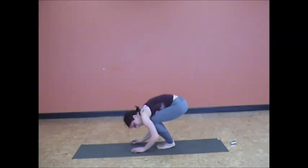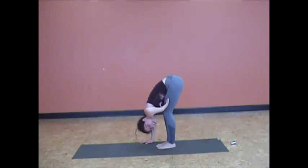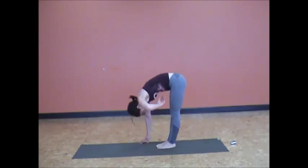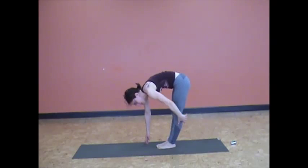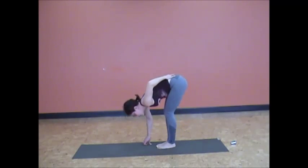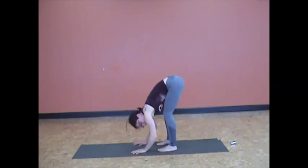Inhale, slowly start to lengthen your legs. Only go to the place where your belly and your thighs stay nice and close. That way, we're not hanging in the mid-vertebrae, and we really end up straining and using the legs and lower back improperly. So bend your knees, widen your feet, so you have a little bit more space for the abdomen.